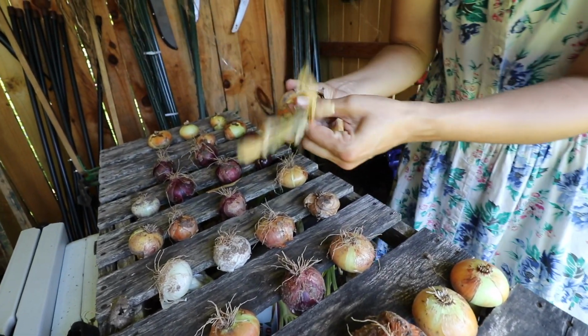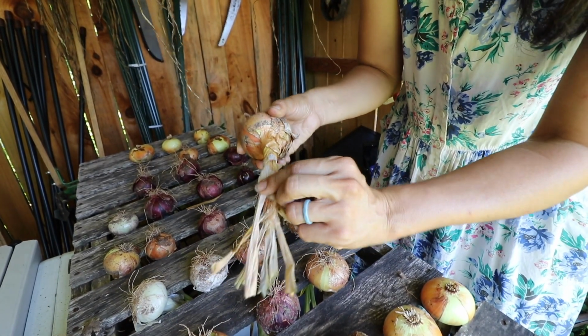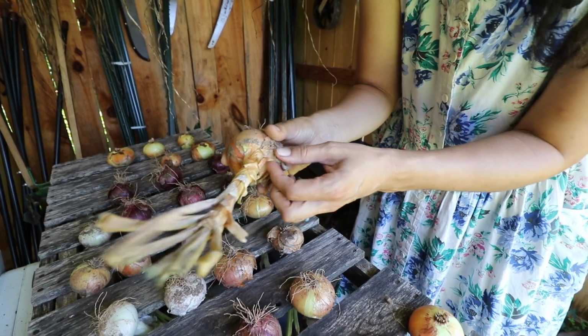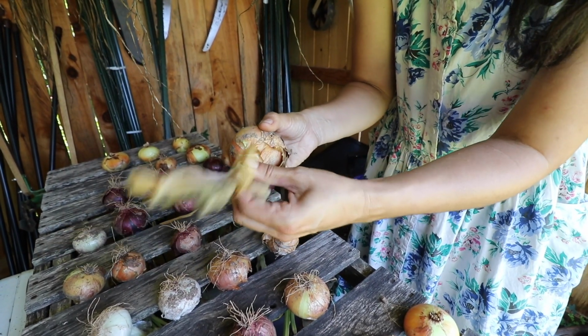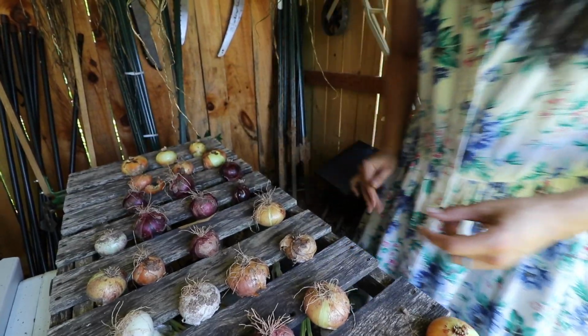Some of these we'd had out here for a while. And then another way you can tell too is just by getting some scissors and clipping this, and seeing if there's any green left. It should feel papery like how this feels all the way through. And then you know it's ready to be brought inside and stored.